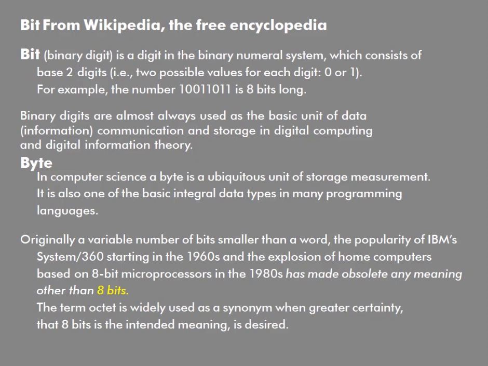Byte. Now here it gets a little tricky. In computer science, a byte is a ubiquitous unit of storage measurement. Well, yeah, it is, but the more important thing is that it's a unit of data which may or may not be stored. You have an 8-bit keyboard. 8 bits is 1 byte. Every time you press a key on your keyboard, a byte of data is generated. It may be stored. It may not be stored. It may just be running around inside your computer. It may just be processed and ripped to your screen without actually being stored anywhere. A byte is data which may be stored rather than a unit of storage.